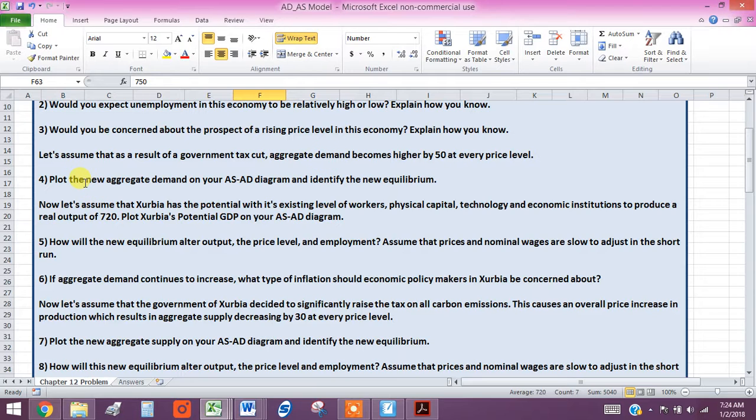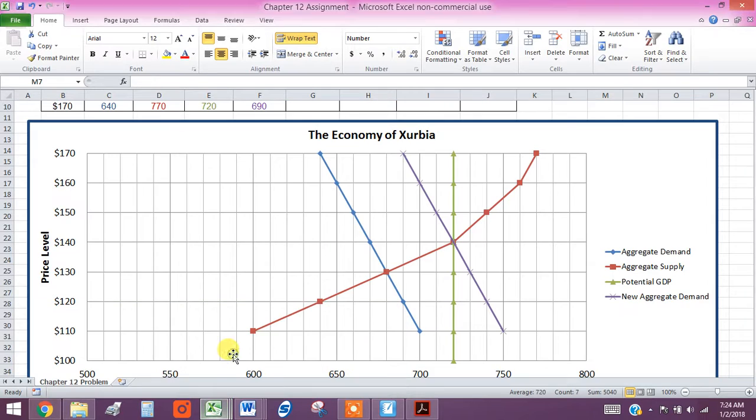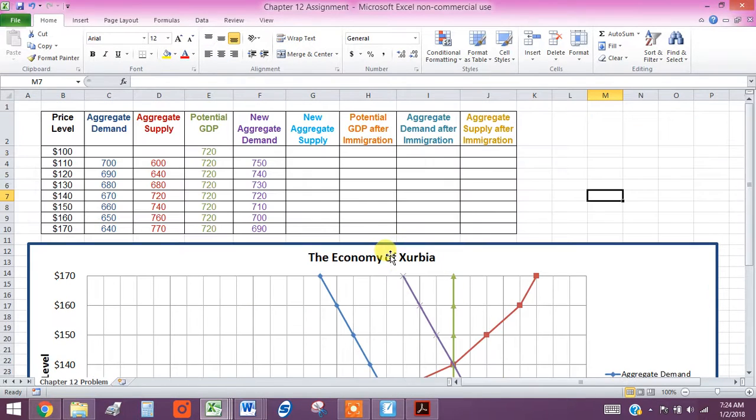Now we want to know our new equilibrium, and we can go back to our graph and we can see it here, and we can also see it up here. We have not changed our aggregate supply. So we see that it matches up right here at 720 and a price of 140.